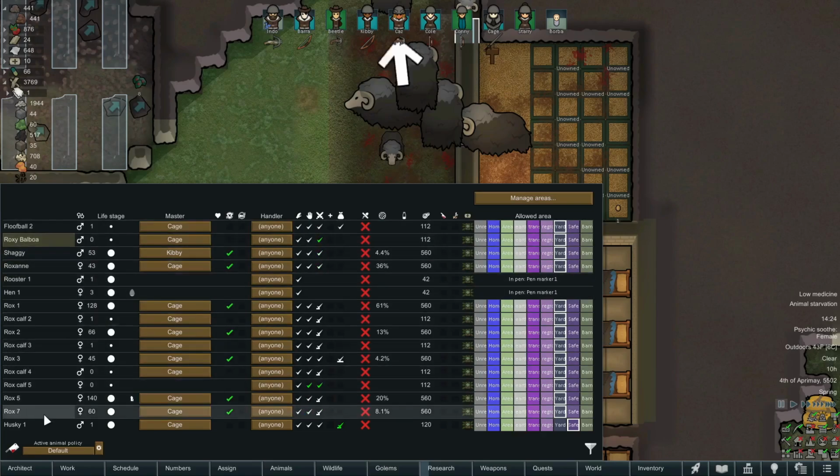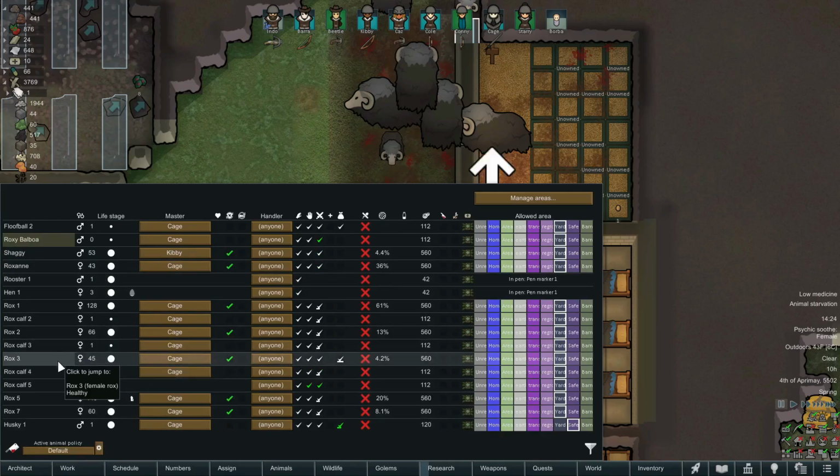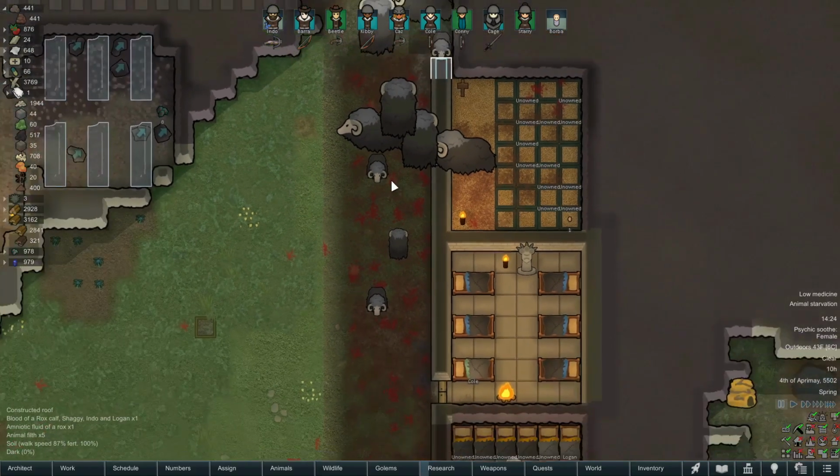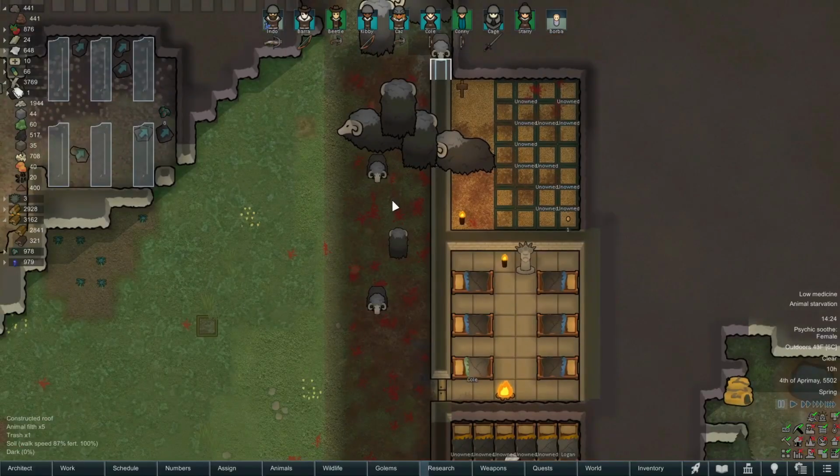There we go. So like I said too, if anybody wants to name an animal, including the Husky, now that we've got them, let me know down in the comments. But if you do want a Rox name, just don't grow too attached to them, because they're here for fighting and for food. So it's still fun to have a nice little named group though, especially with such creative names.